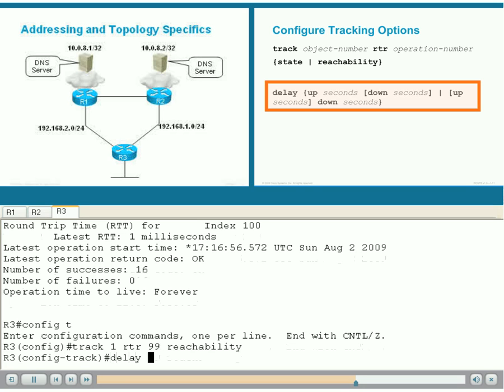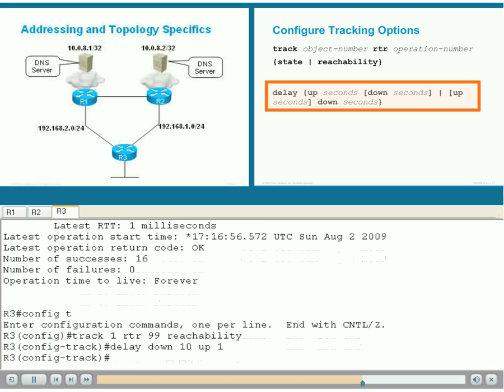In our example here, we are going to configure 10 seconds of down delay and 1 second of up delay. This means that it takes 10 seconds to notify the bad news and only 1 second to notify the good news. If the DNS servers fail just momentarily and come back up within 10 seconds, there is no impact in routing and no changes because the good news is spread faster.